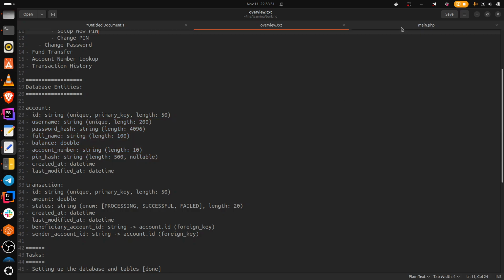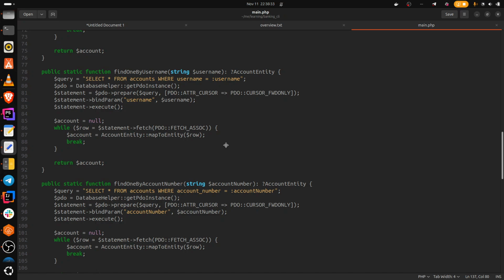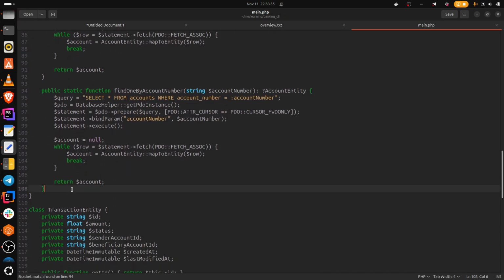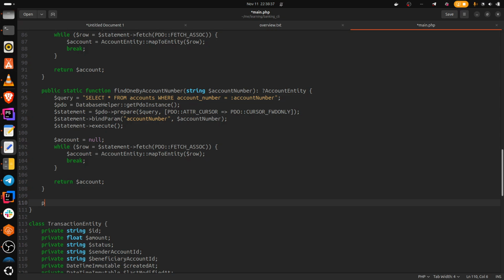Right, so there are 2 ways we could go about it. We could create a function and accept all these values.